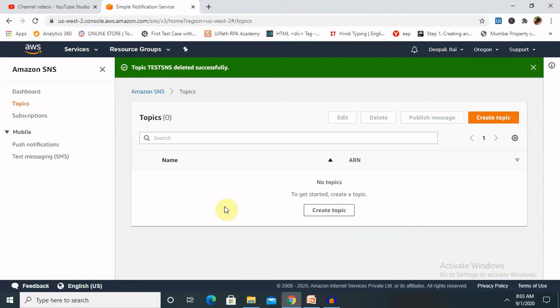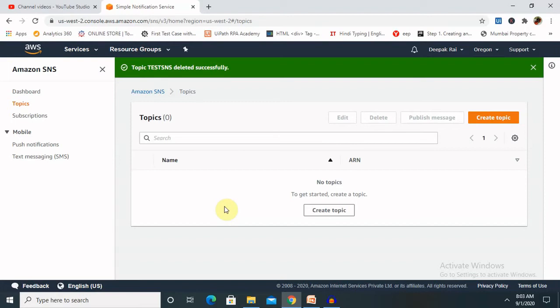So how it works: every SNS topic has a set of subscriptions. Once a message is published to a topic, SNS handles distributing the message to all its subscribers. Just like if I'm the subscriber for that messaging, I will get the notification whenever there is a difference. So a subscription can be an AWS Lambda function or an SQS queue. Mobile push notification will be triggered on your device, whatever the device is, including iOS, macOS, Android and Windows devices.